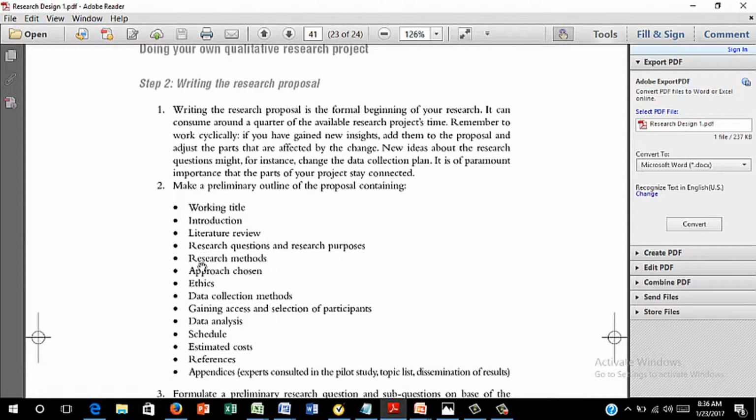So going back to our paper, we've done the literature review. Therefore, we need to ask research questions and research purposes. Your research cannot be an open-ended research. You must state what the problems are and decide on which problems to tackle at a particular time. It is your research questions that will determine the research methods you're going to use.